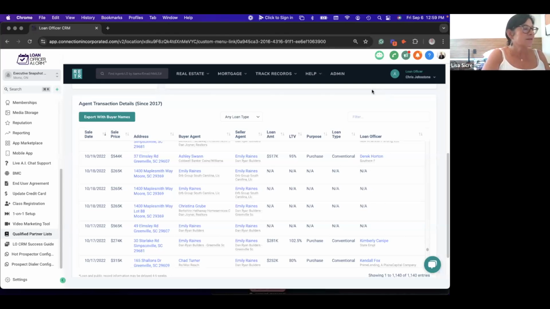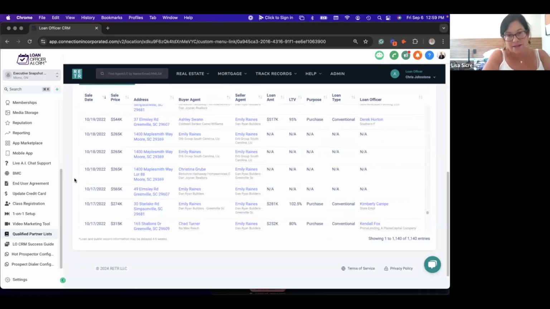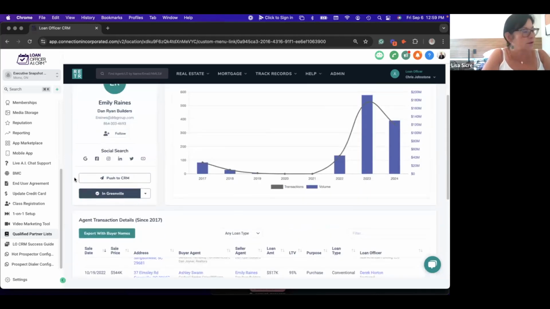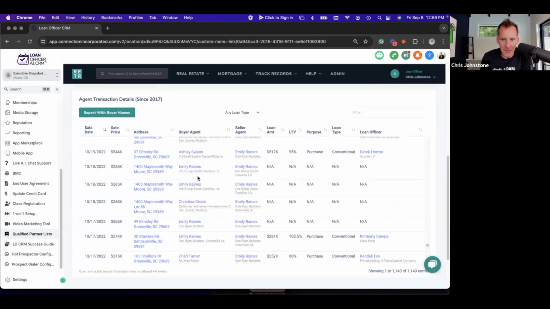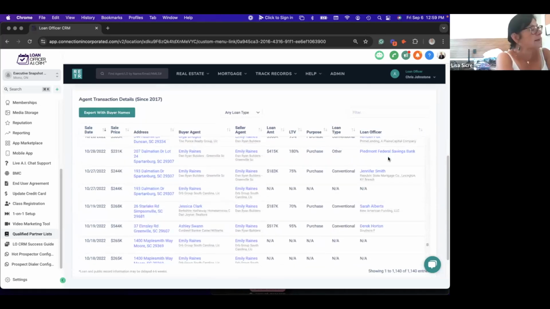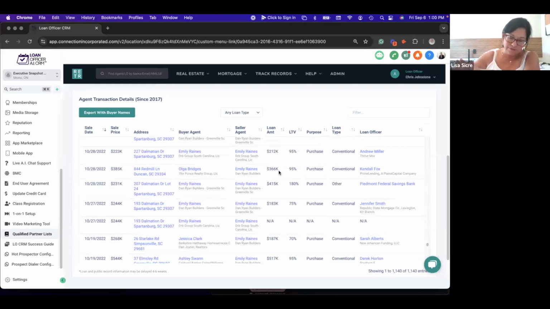But I can't tell the difference between a buy side and a seller side on the list of transactions for real estate agents. On the transaction summary? Yeah, so I looked up a real estate agent, and on the summary it showed me how many buy sides and how many sales they have. But when I'm looking at the individual transaction, I want to know which one is buy, which one is sell, so I know who they're referring business to.